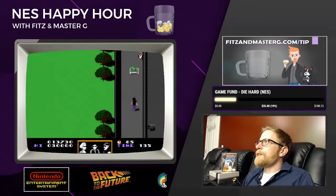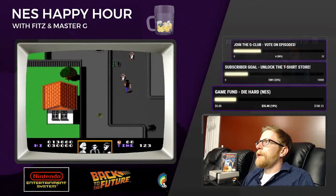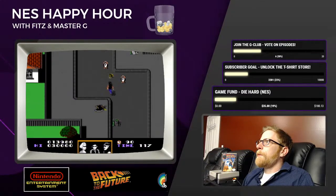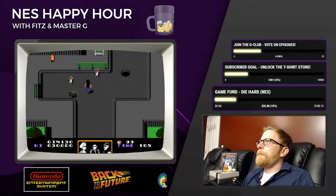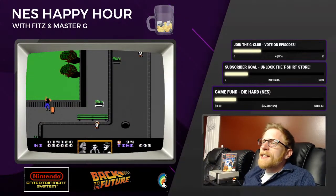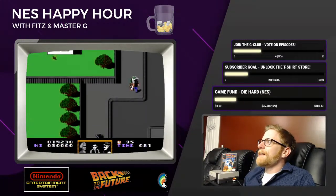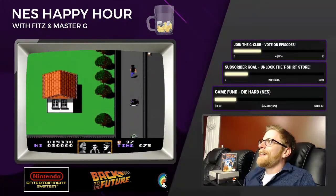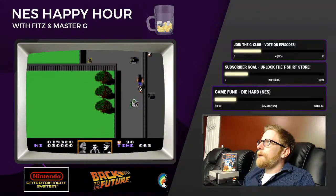The second street section was the hardest. I don't think this one's that hard, to be honest. But maybe I'm just getting used to bees, you know? Maybe I'm just getting really good at bees. Oh god, how am I supposed to... What is the skateboard doing over there? I'm not going to be able to use it. I'm just going to crash instantly as soon as I jump onto it. That was dumb. Bait. They were baiting me.